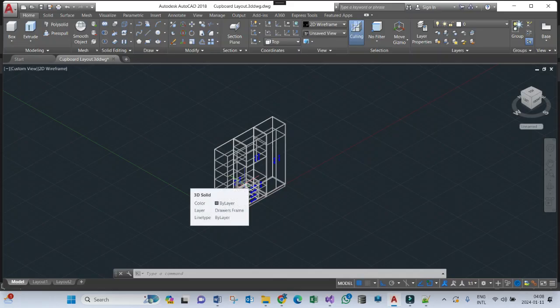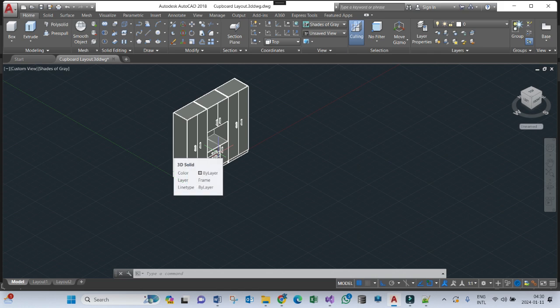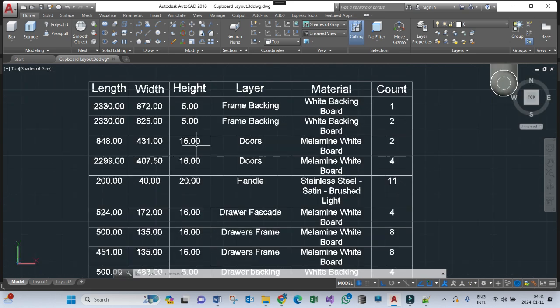I have created this 3D wardrobe in AutoCAD and I want to create the cutting list for the model. Doing it manually will be time consuming if this will be a routine task, but it's okay if it's only a once-off task. The code will traverse all the elements of the wardrobe, calculate the dimensions, extract the layer and materials, calculate the quantities of each element in the model, and the result will be displayed in the table in AutoCAD.